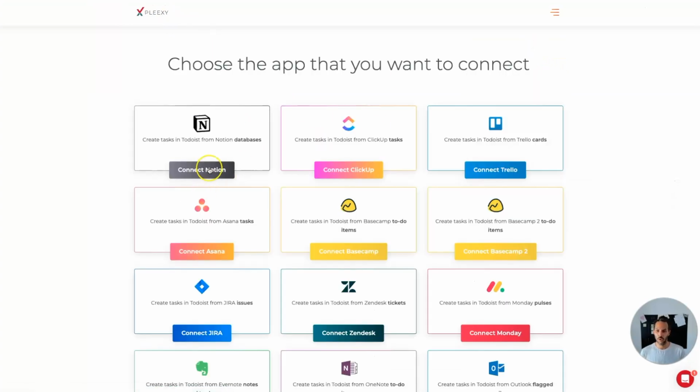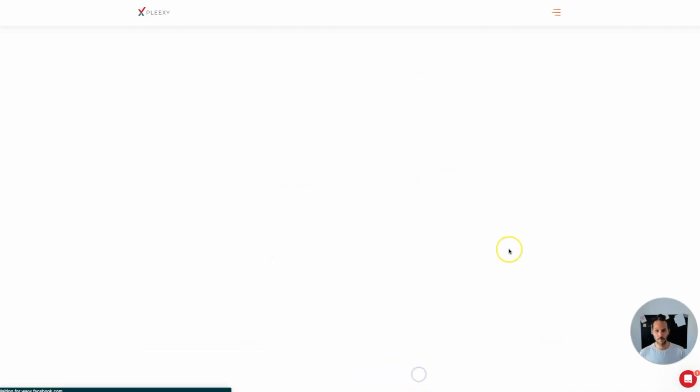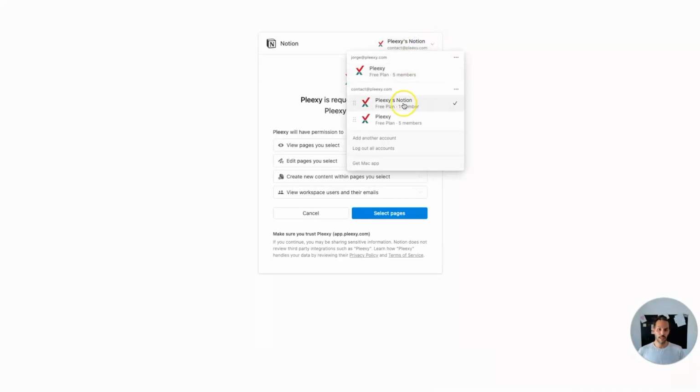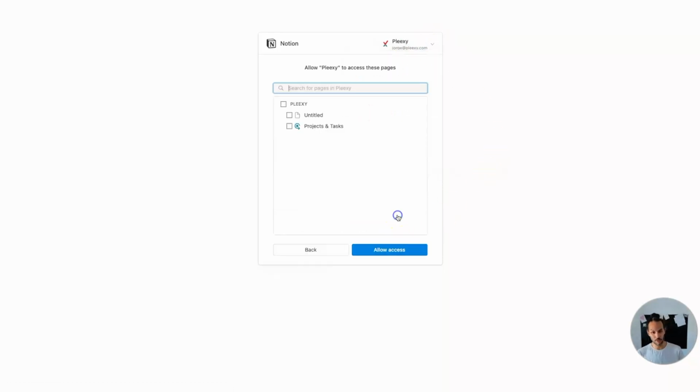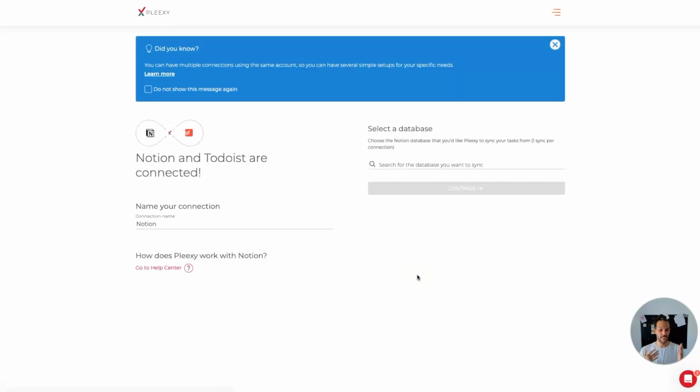And now I'm going to create the connection, but I'm gonna change from contact to my other Pleexy account, which is my personal one. And there you go. So this one is gonna be Notion for work. I'm gonna call this one. And while the databases show up, which is what I was telling you before, look, they just showed up right away. So I'm gonna click this and I'm gonna be stopping the video for a few minutes because this might take a couple minutes each, so around 4-5 minutes. So yeah, I'll be back in a few.